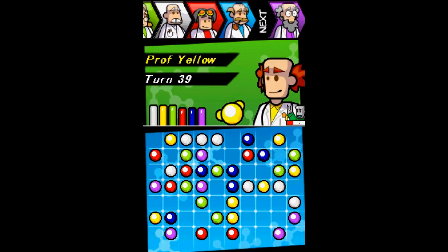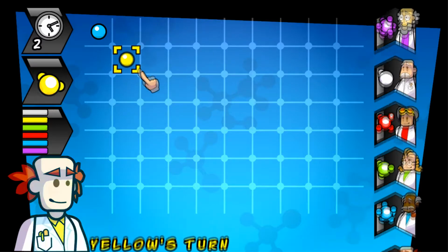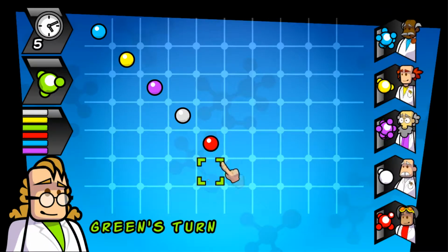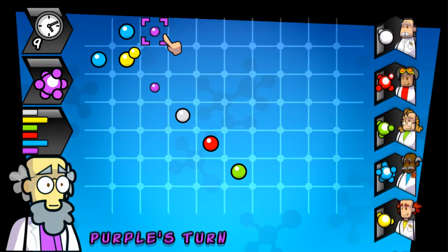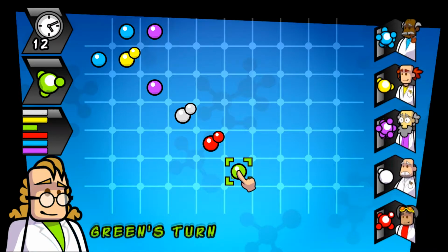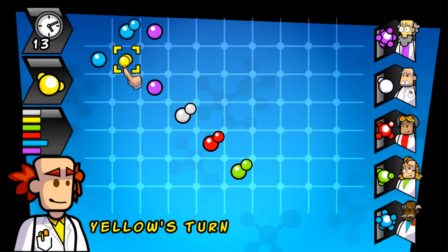Now, if you're not familiar with a game of Atoms, then I'll give you a quick rundown. The idea is that you start with a 10x7 grid. Each player takes it in turn to put an atom down on that grid. You can place it on an empty square or on top of one of your own. If the number of atoms in a square is the same as the number of cardinal directions around it, then it will explode. This means 2 in the corner, 3 along edges and 4 in the middle.